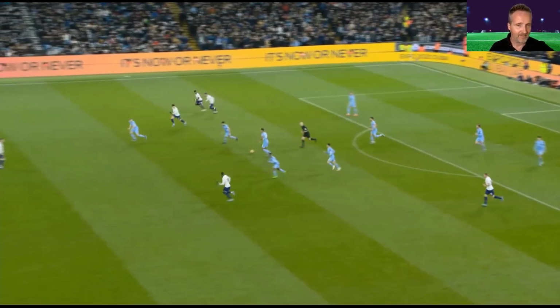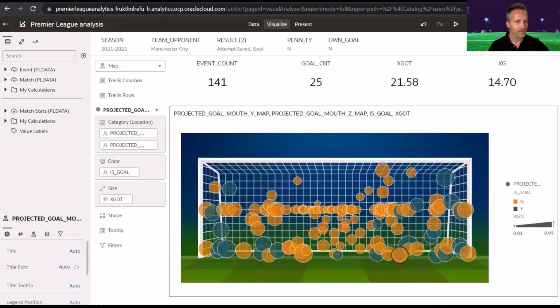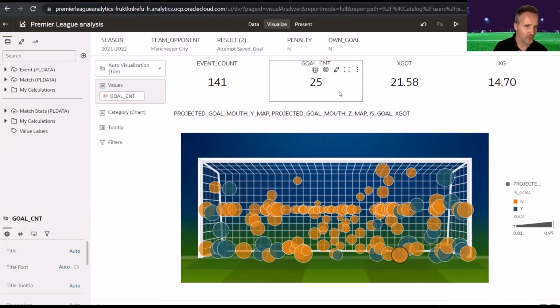So again, the interesting thing comes if we look at many shots, just like with the other model. What can we learn now? Of those 141 shots at the goal, 25 became goals. Now, Pep Guardiola will probably say that's really good because it's the lowest goals against for any team. So, hey, we're doing really good on the goalkeeping side.